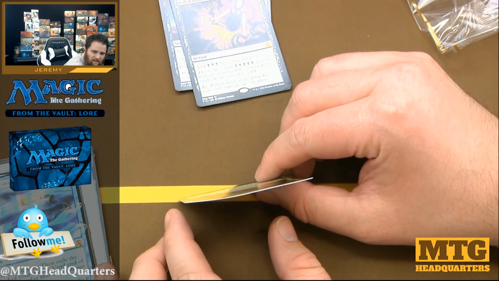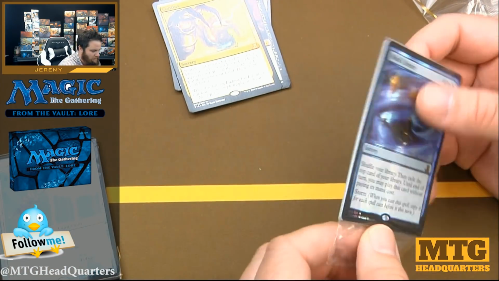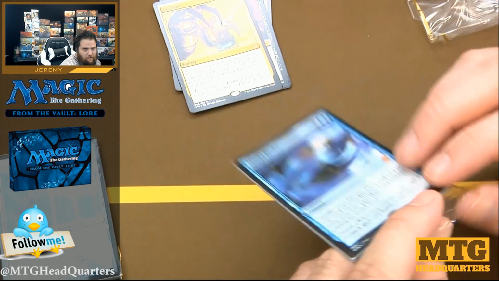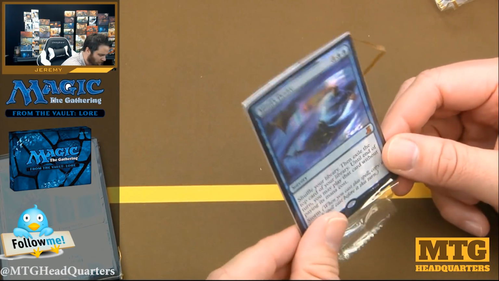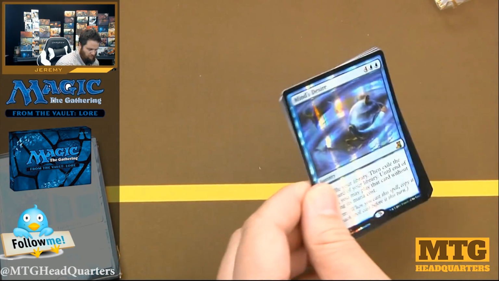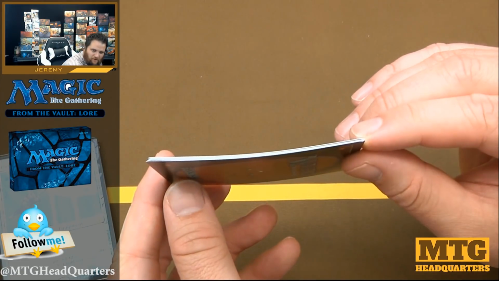People hate that I complain about stuff, so I'm not going to get on a rant about it, but it seems like Wizards is always like, yeah, that happens, and then they don't fix it. You can't just acknowledge that there's a problem and then refuse to fix it. I don't understand. Here we have, well, yeah, these are really bent. Look at these. They're right out of the box.